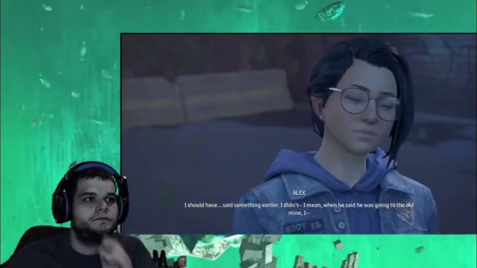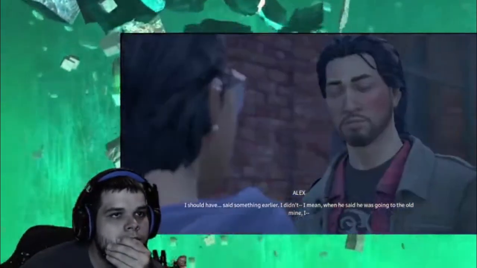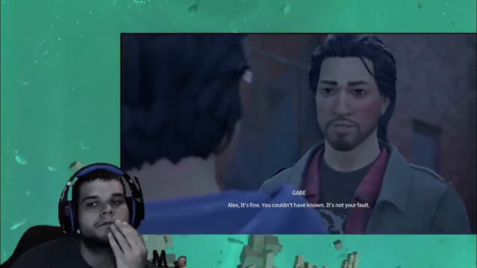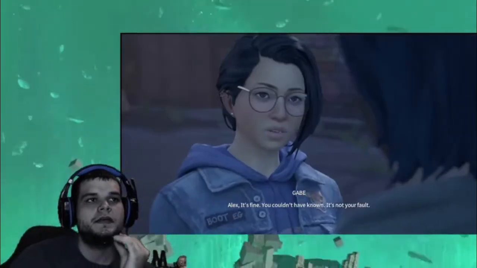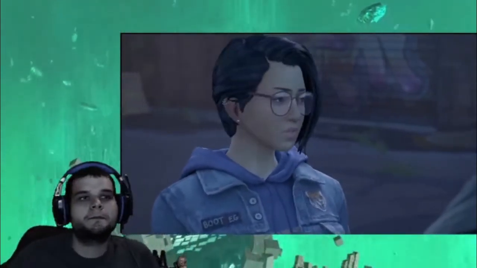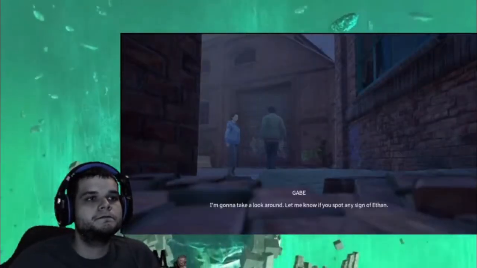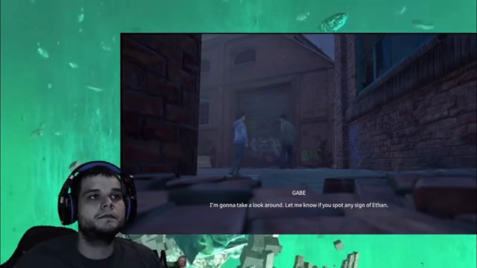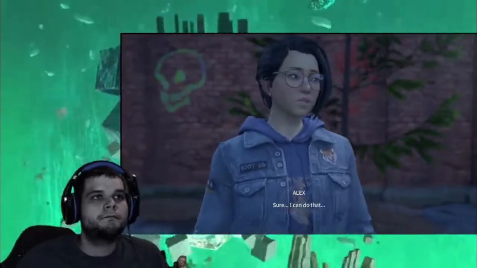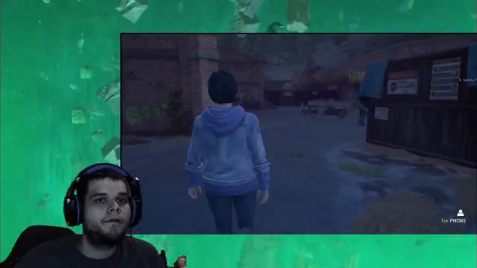I should have said something earlier. I didn't. I mean, when he said he was going to the old mine... Alex, it's fine. You couldn't have known. Yeah, I didn't think he was serious. Yeah. Still, though. I'm gonna go take a look around. Let me know if you spot any sign of Ethan. Okay. Sure. I can do that. How was Ethan planning to get into the mine?